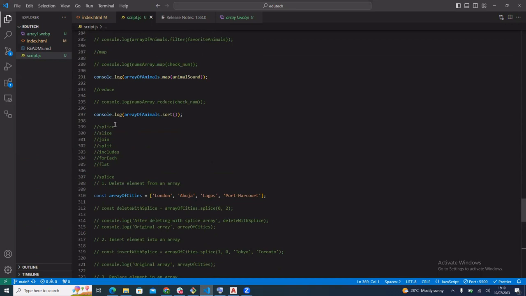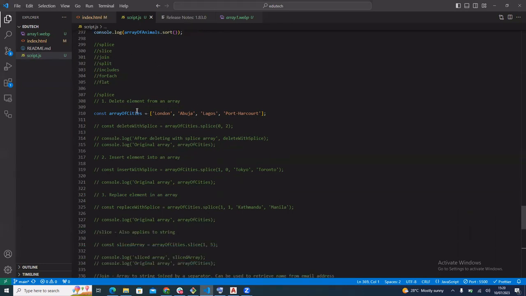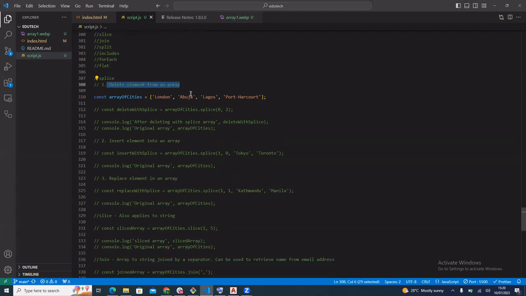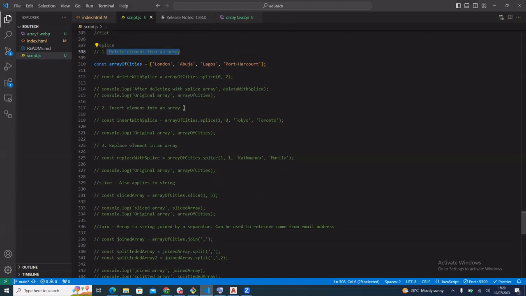The splice method is applied with arrays. I group what it performs into three things. The splice method can be used to delete elements from an array. That's number 1. Number 2, it can be used to insert elements in an array.